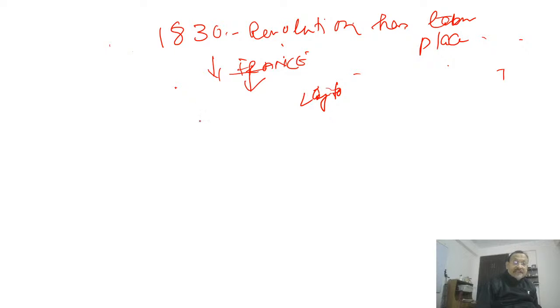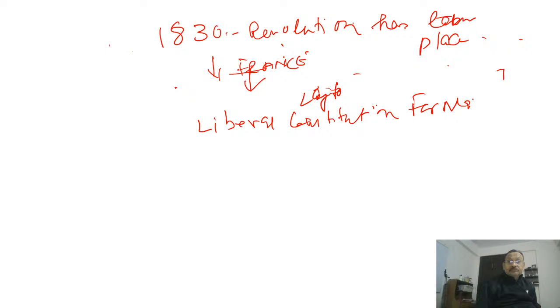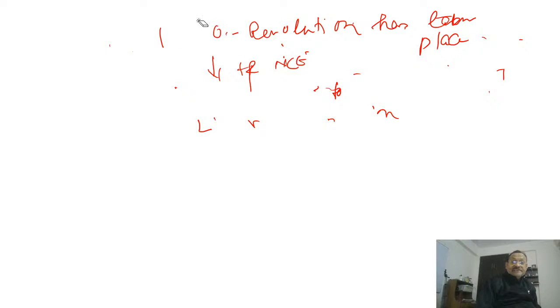और पर्पस इनका क्या था? लिबरल कॉन्स्टिट्यूशन का फॉर्मेशन. So the formation of liberal constitution took place in this scenario. जो सबसे important चीज नजर आता है, that is the part of that liberal scenario came to prominence with these ideas and with the concept over there. That is the important part we find over there.